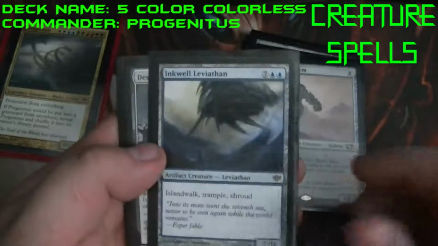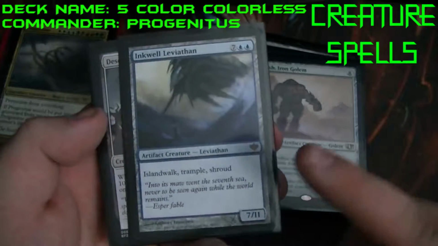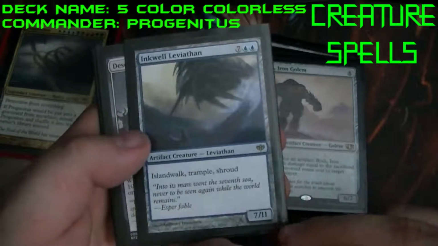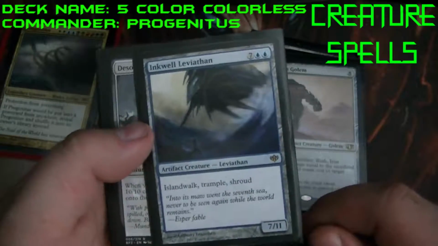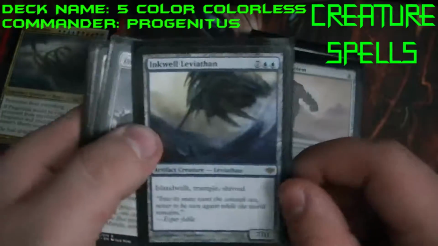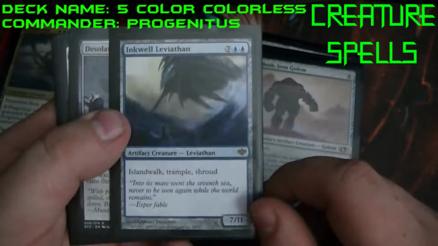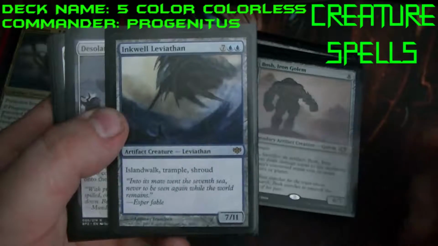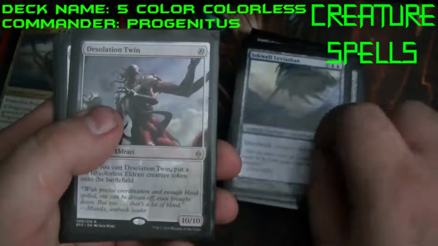Then we have Inkwell Leviathan. Just a big, huge finisher. Islandwalk, trample, hexproof. It's a 7/11. The only problem is it's a 9 mana creature. So this is definitely a late game card. And it has shroud as well. So nothing can touch it, but it takes a very long time to get online.